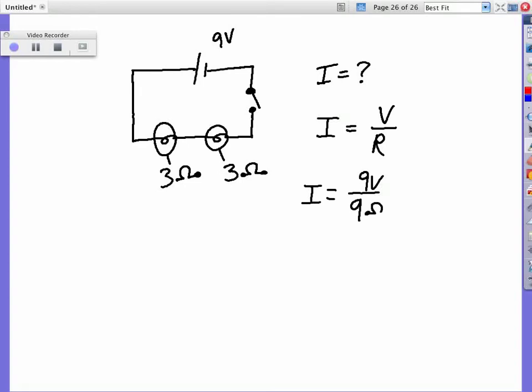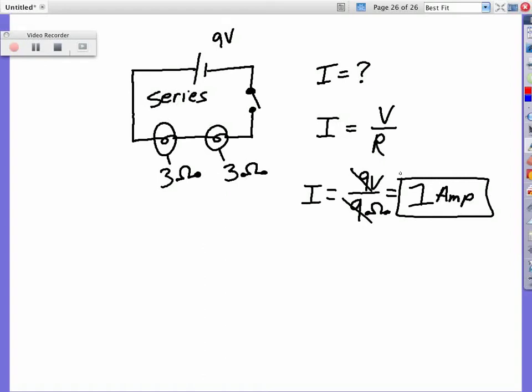This adding up of resistances only works for a series circuit, which is what type of circuit this is. If it's a parallel circuit, you do it another way, but you don't have to worry about that for this sheet. In this case, the 9 cancels out this 9, and I'm left with 1. Since I'm solving for current, I know the unit for current will be amps or amperes, so I want to put amps for this. So the answer for this is 1 amp.